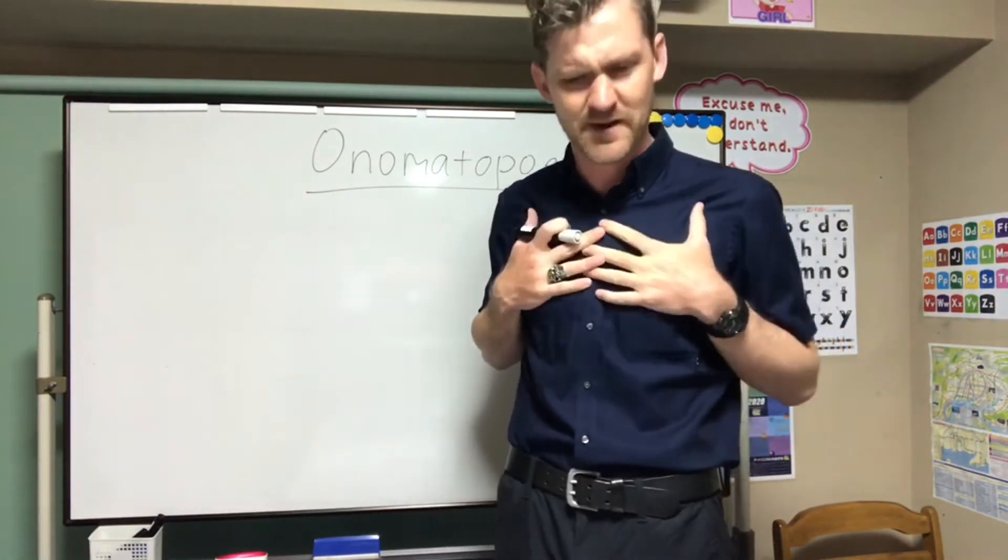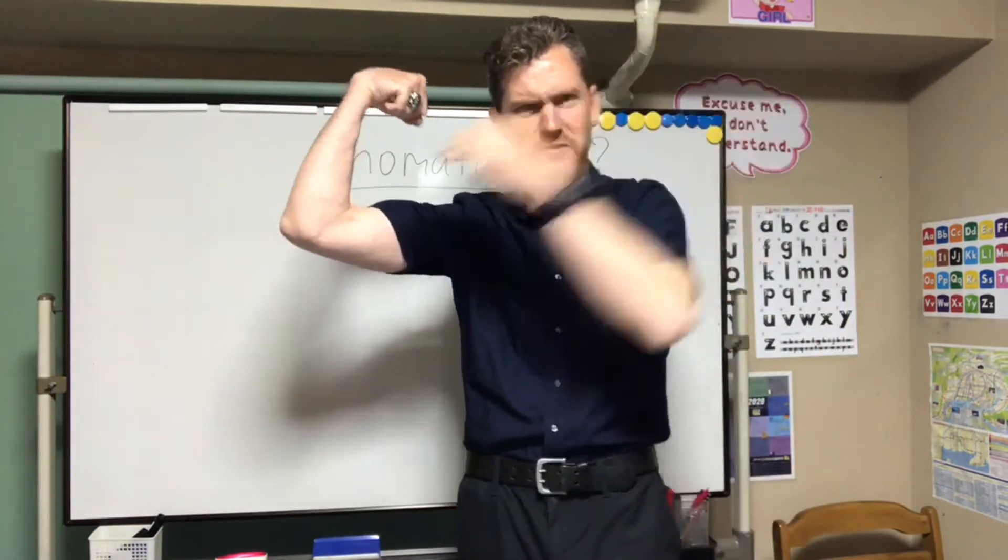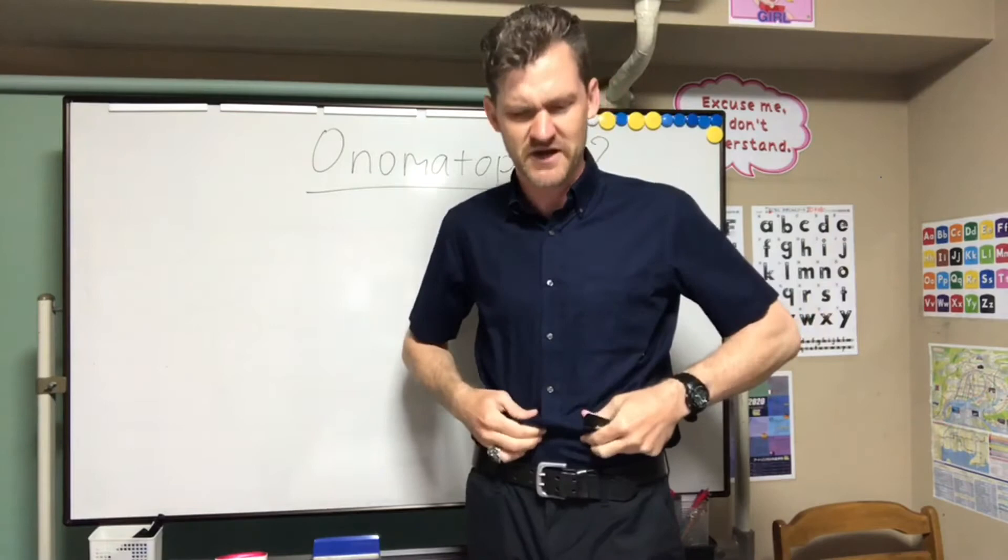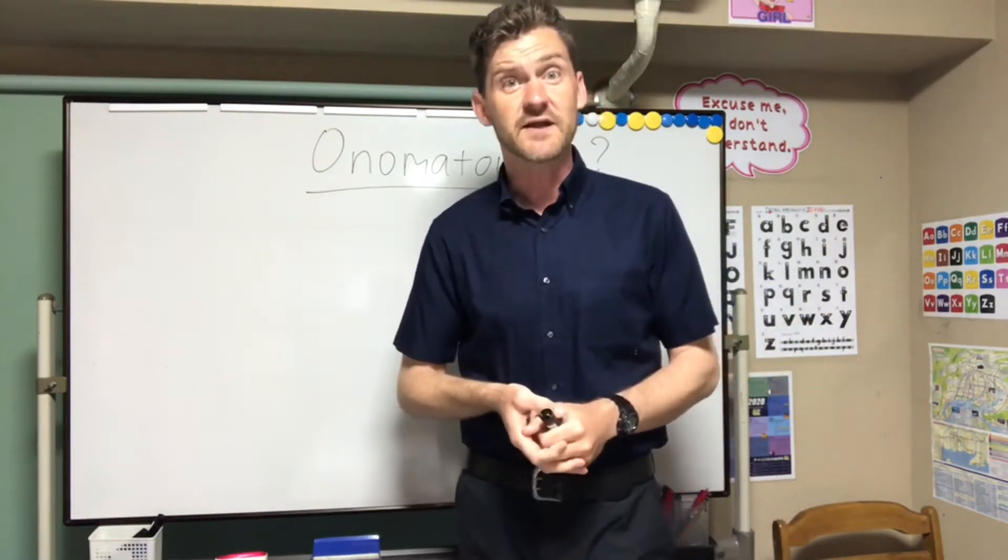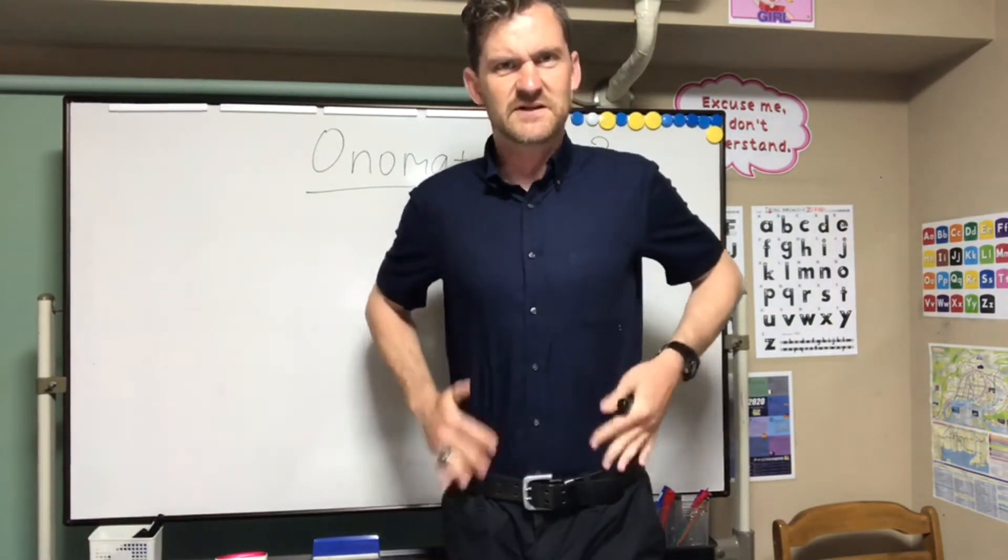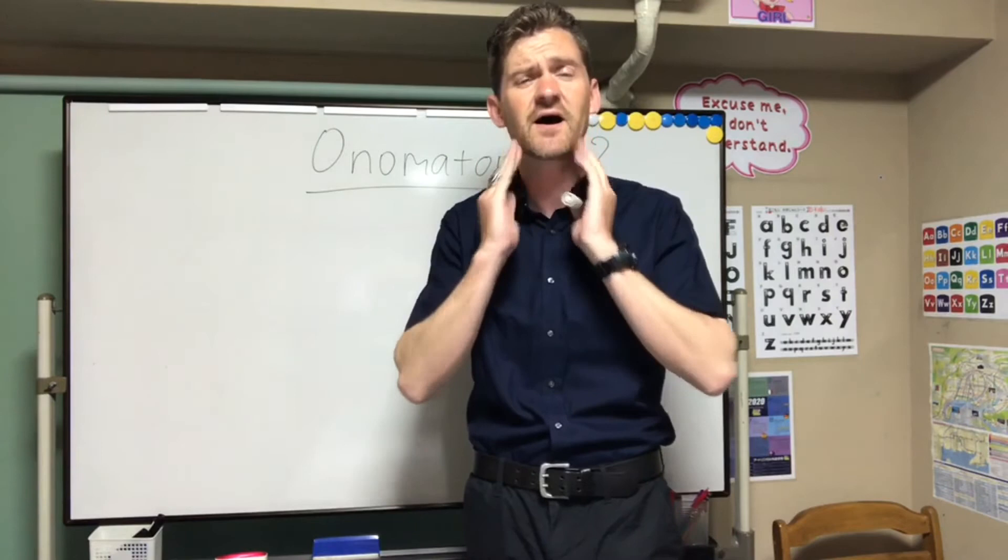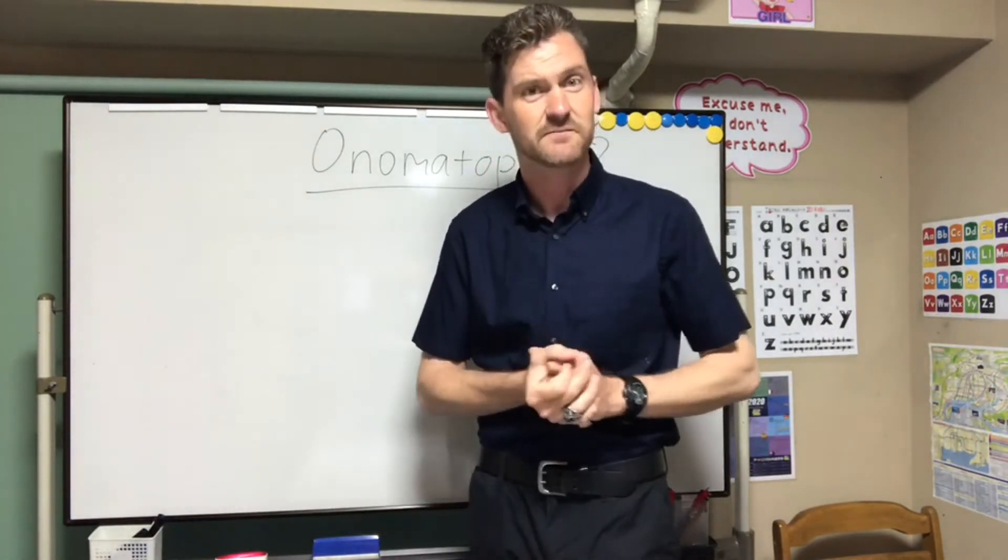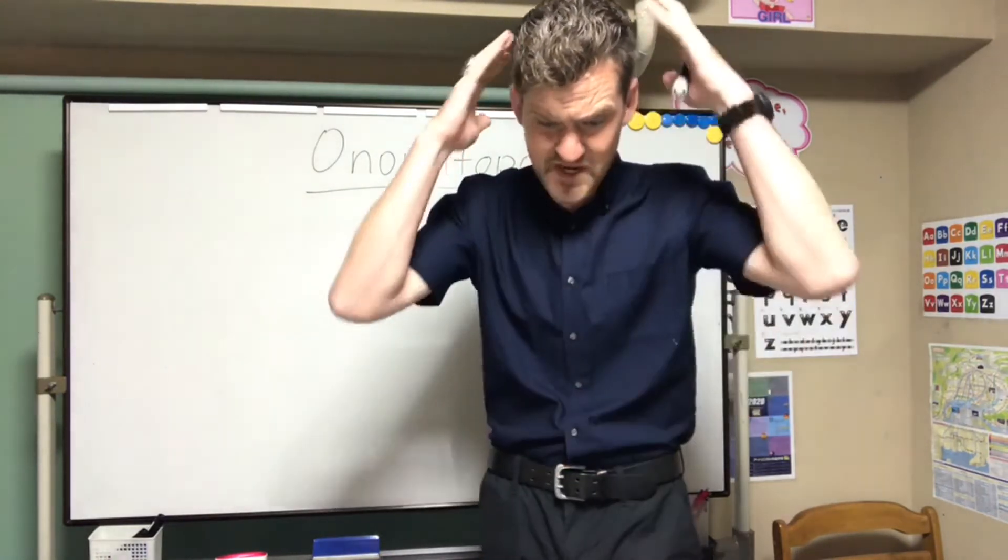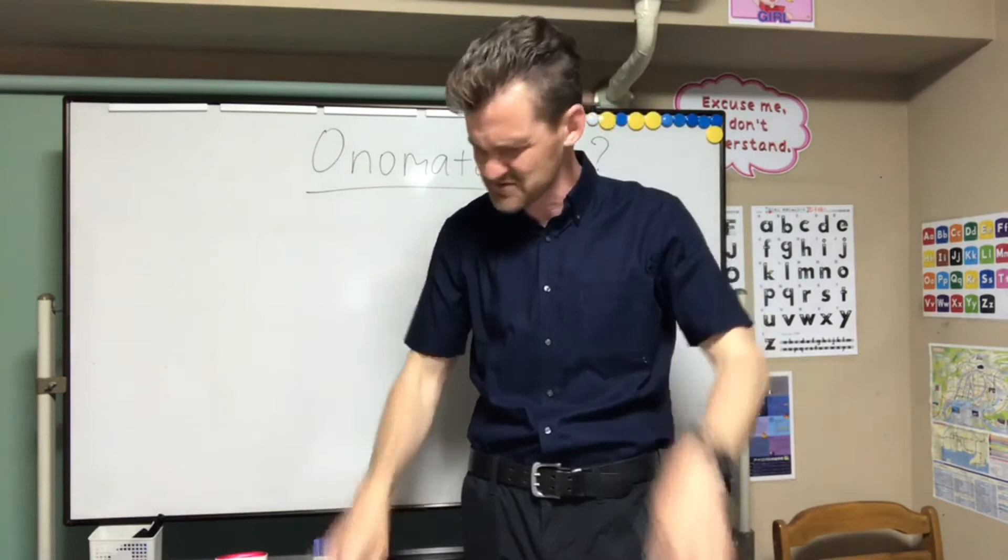Then we can talk about the body. In Japanese you have a lot for the body. You have muki muki. Am I muki muki? Maybe, not so much. A little bit. Chubby, pochari. Gari gari, skinny, bony. Jason's a little skinny, he's a little bony here. A little skinny, maybe too skinny. Sara sara, smooth. Her skin is so smooth. My skin? No, I need more lotion. Boso bosa, messy hair. My hair is so messy. Boso bosa.